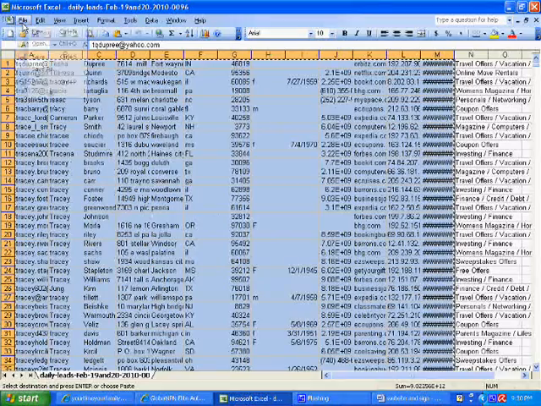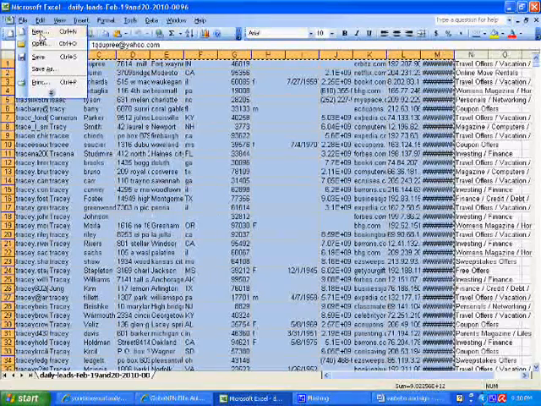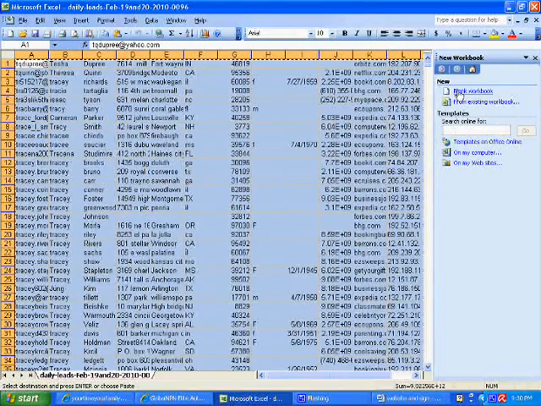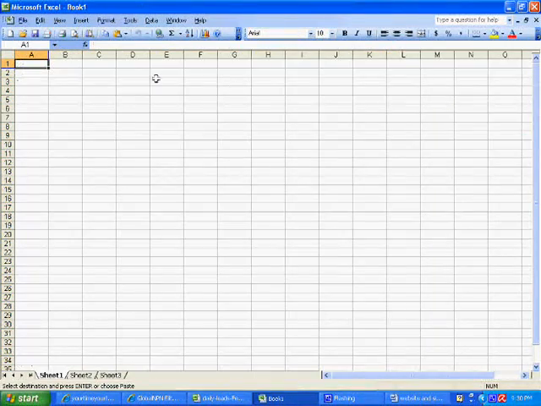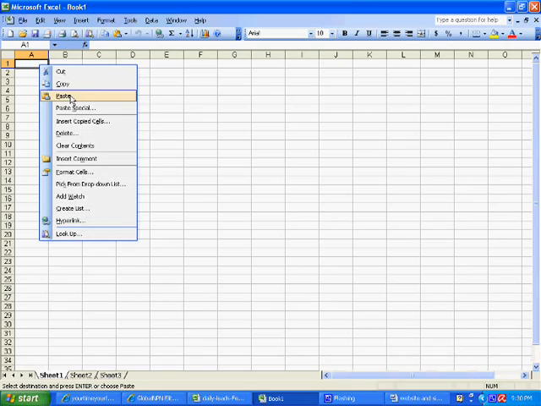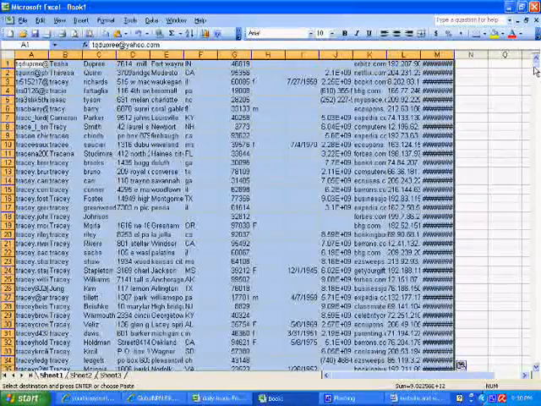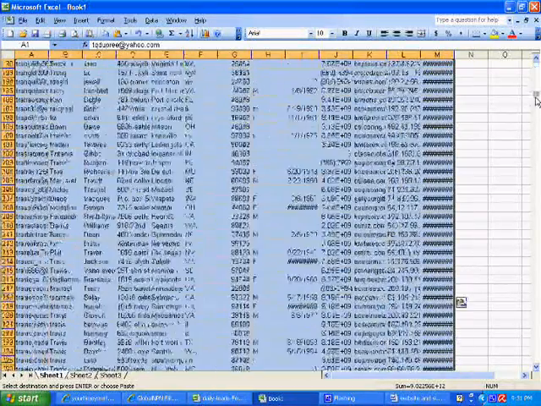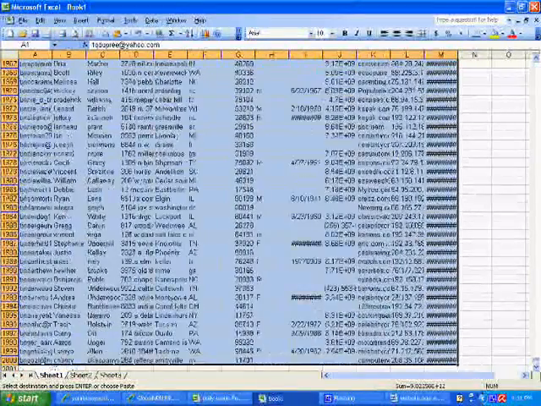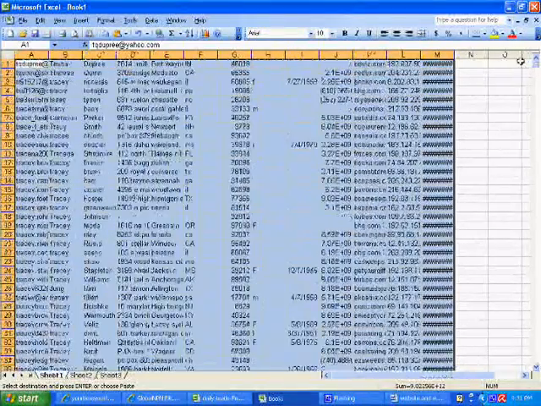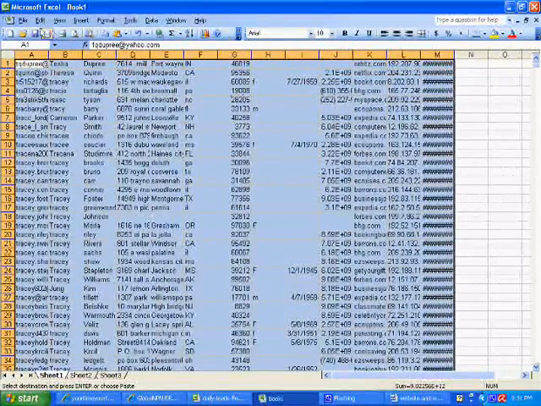Now we have that copied, and now you have to open up a brand new file, a blank document, and paste everything you just copied. Here are your 2,000 names, because now we have an account that only has 2,000 names, because the NPN will only import every name in the file, which is why we have to break it out.